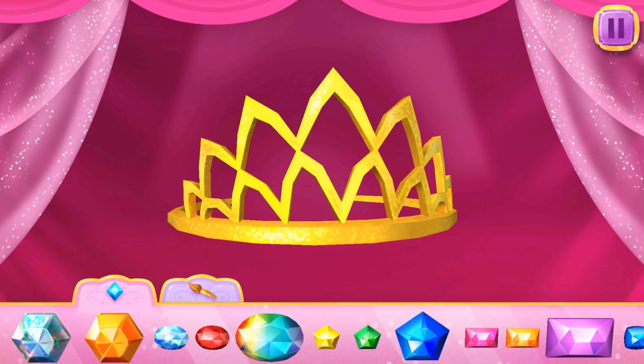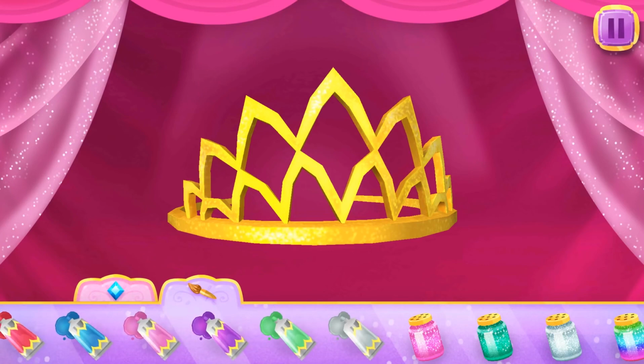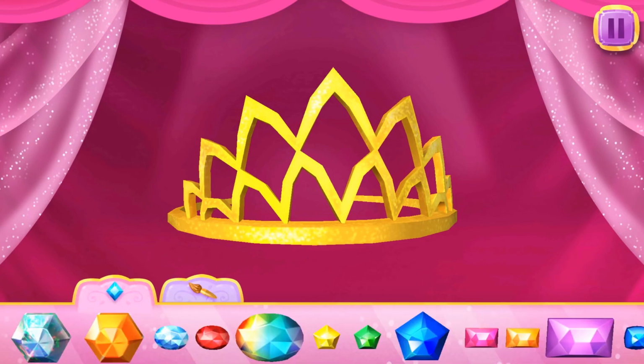Tap here to decorate with jewels. Tap here to decorate with different colored paint and glitter. Use your finger to drag jewels over and decorate however you like. Tap on a color you like and then drag your finger across the screen to paint. Tap on the glitter you like. Then, drag your finger across the screen to really make it shimmer. Use paint, jewels, or glitter on your item to decorate it.